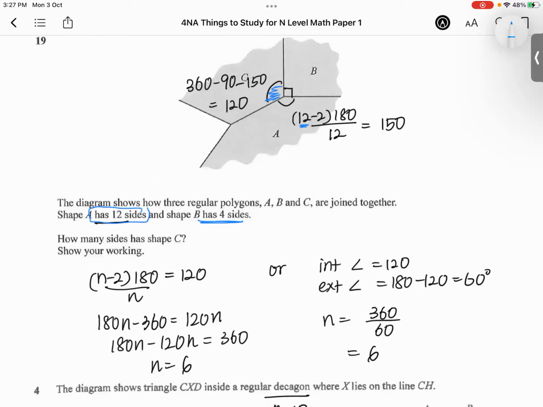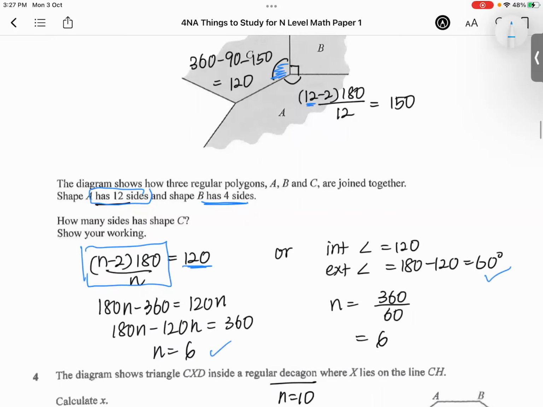So now, do you know how to work backwards using the interior angle and the regular polygon interior angle formula to find the answer? Or what you can do: the exterior angle will be 180 minus the interior angle. Then you just take 360 and divide by the number of sides. Both methods are workable. So for this part, just go and memorize these formulas and apply them.